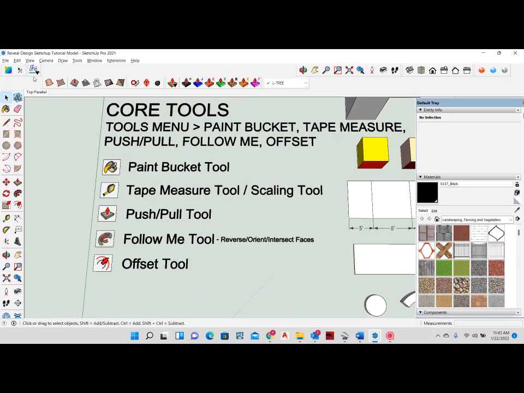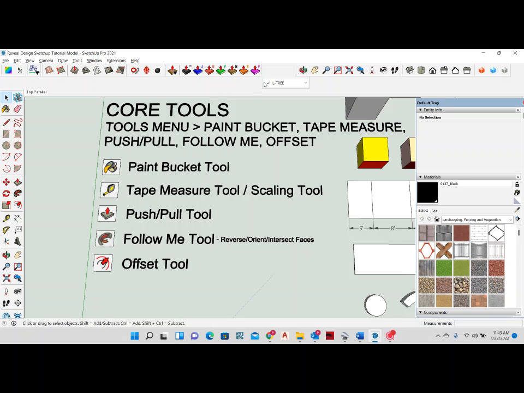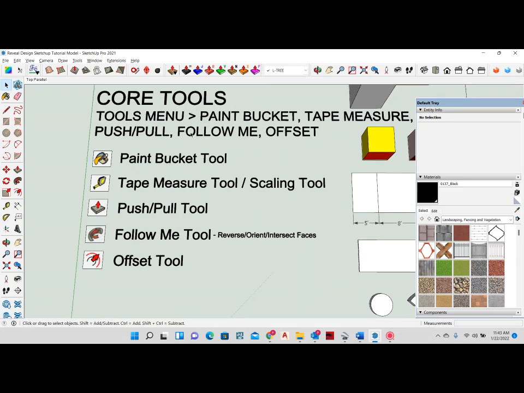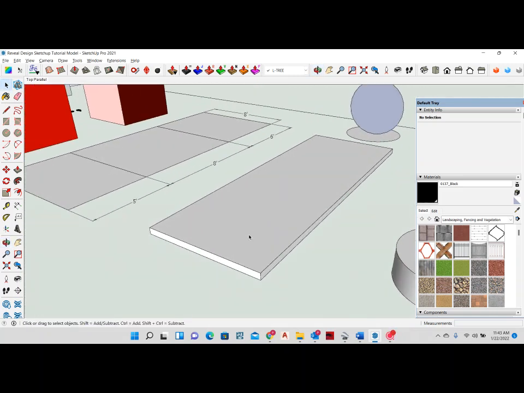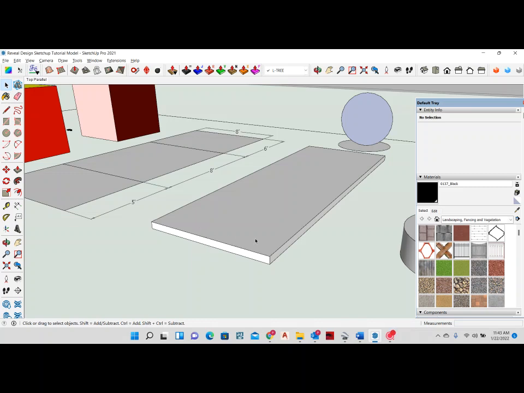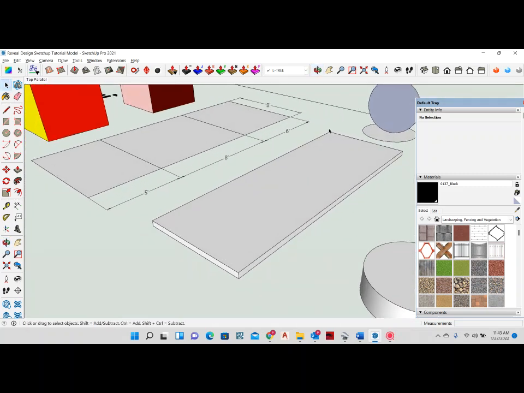And then what we can do is start moving some of these tools up. It's not that intuitive, so you kind of have to move everything yourself. It's always with those little dots right on the corner. They'll tell you where to begin and start pulling these up. So we'll put that in here, and I think that gives us a little bit more space. So what we're going to do is look at an example of a countertop. This is a 2-inch thick countertop. Let's say our customer wants a bullnose edge all the way around this countertop. We can use the Follow Me tool to do that pretty quickly and easily.